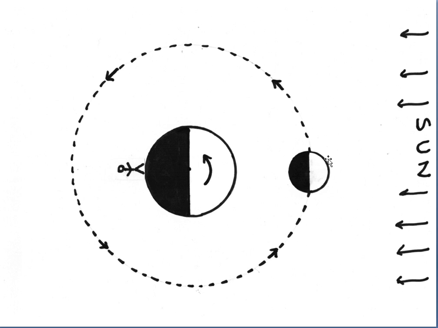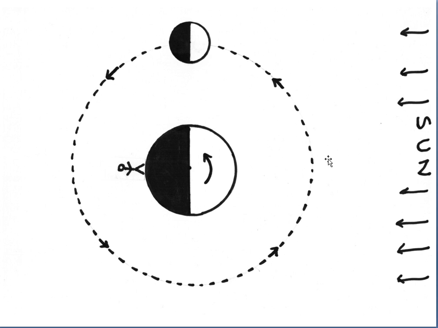All right, let's change the phase to first quarter. So at first quarter right here, what time of day is it for the little person as I've drawn them? It's midnight. And what is the first quarter moon doing at midnight? Well, look, this person is at the midnight location on Earth. This person is getting their last view of the first quarter moon, and as they rotate more with the Earth, they will no longer be able to see it. So at midnight, the first quarter moon is setting below this person's horizon.